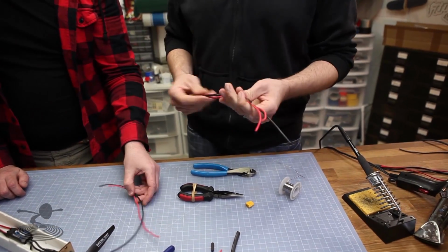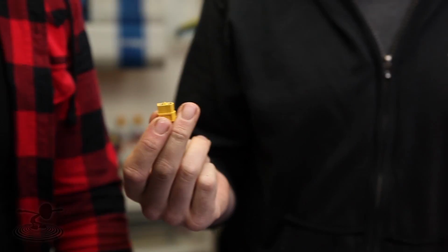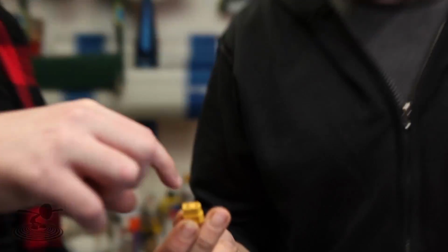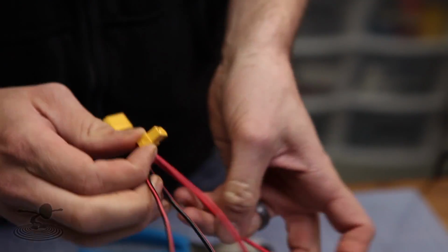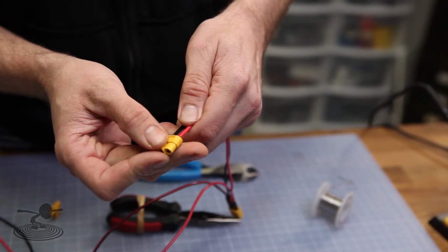All right, so now we're going to repeat the same process with these ones. This is just normal soldering like you already did. The only difference is it's going to be a different connector, either the male or the female. The jury's still out. I'm going to guess this is a female. So, long story short, black and red, black and red. Do not go black and black. Simply solder it on, just like this. Heat shrink it, and you're good to go.